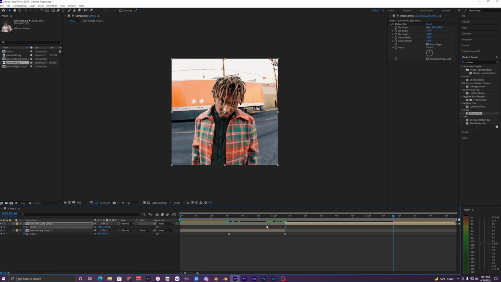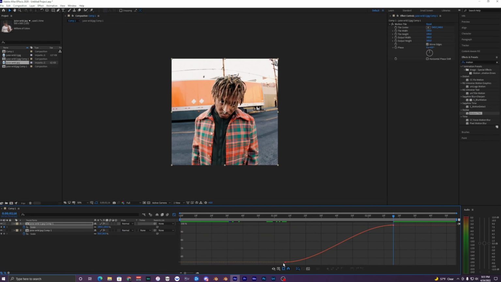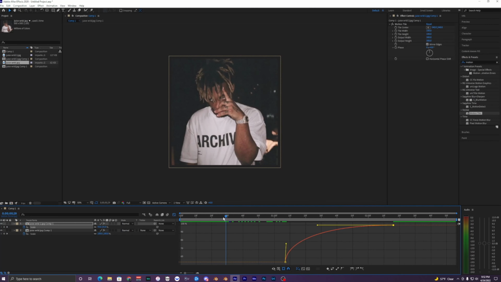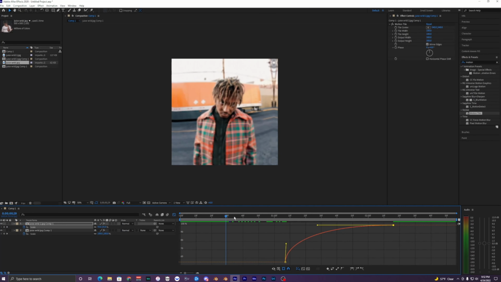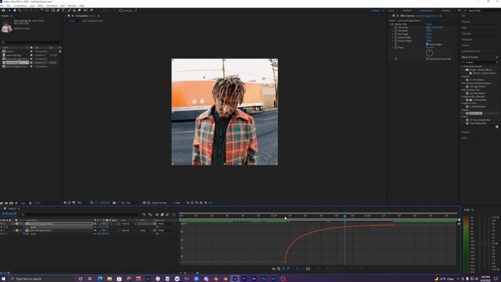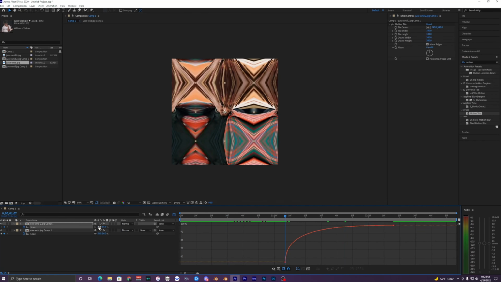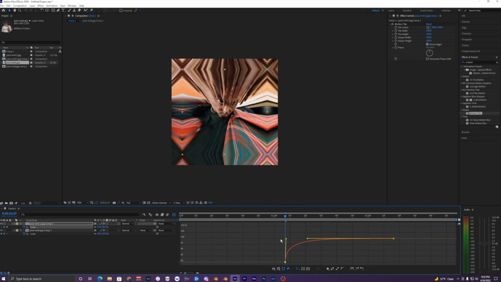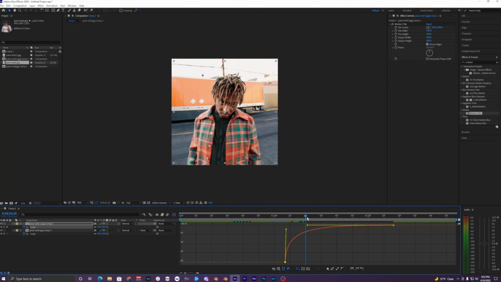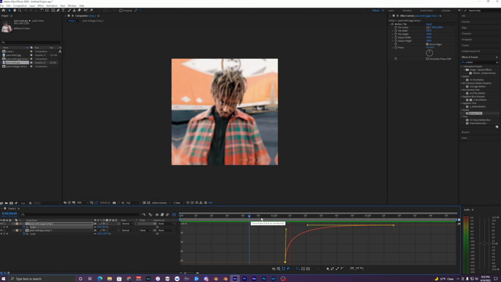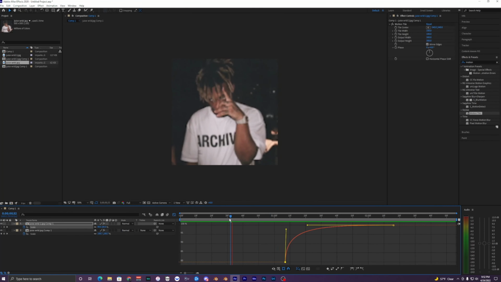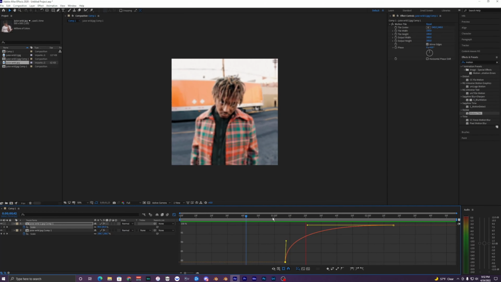And we just want to keyframe or easy ease the keyframes and just edit this graph to look something like this. All right, so when I play that back, it looks a little weird. I realized that 55 is a bit too strong. Let's do like 80 maybe. I don't need it to be crazy. Like, I don't know, you just kind of have to mess with it, to be honest.